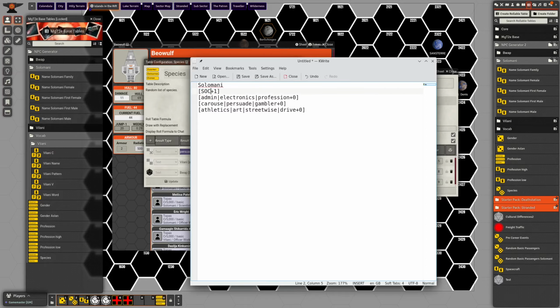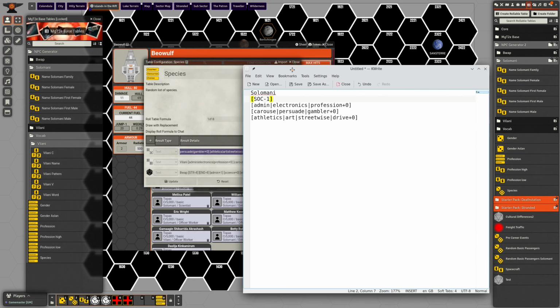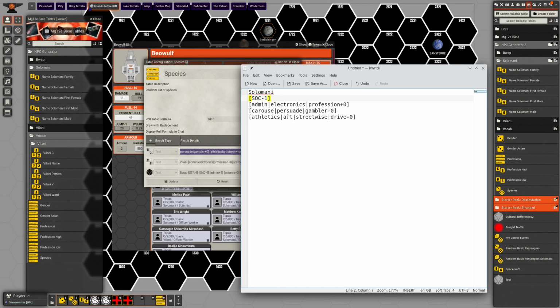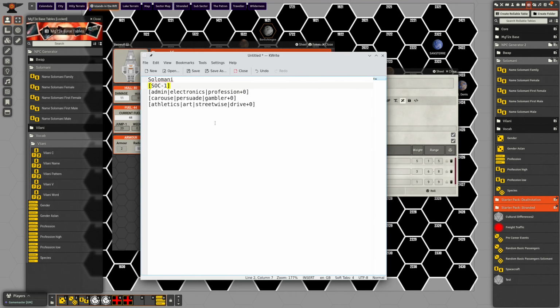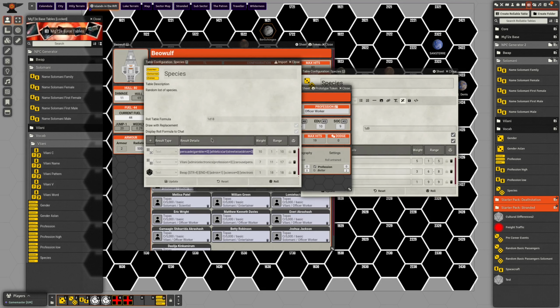What we can also do is put in a characteristic. Basically, anything all in caps and 3 letters long is considered to be a characteristic. These can be plus something and minus something as well, and these will modify your characteristic. So if you've got someone who is in low passage, you might want to reduce their SOC. If you've got people in high passage, you might want to increase their SOC. Otherwise, basically, it allows you to set skills based on their species.